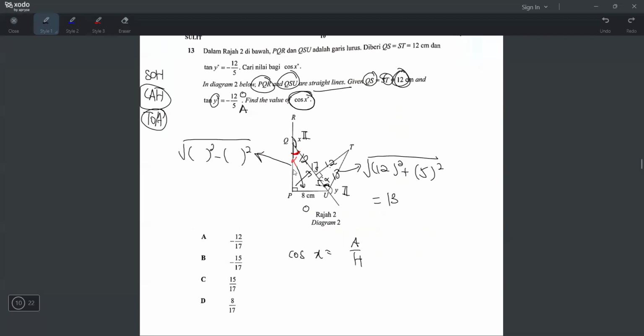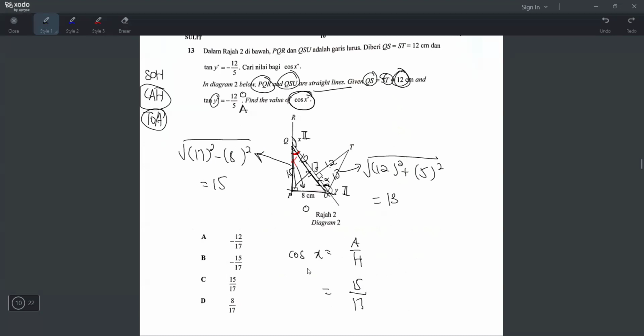Why minus this time? Because this time you're not finding the hypotenuse, you're not finding the longer side, you're finding the adjacent. So the correct method is you take 17 square, which is the longer side, minus 8 square, and then square root the whole thing. If you press this, you will get 15. That means the length here is 15 cm. So 15, 8, 17. Now your cos x answer comes out already. Adjacent is 15, the hypotenuse is 17.